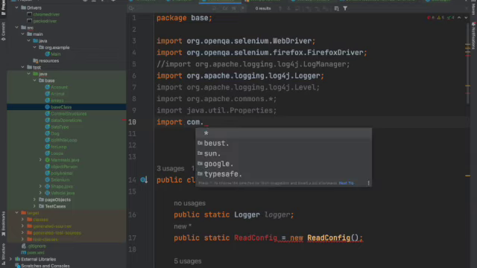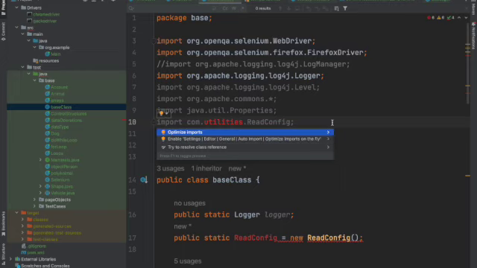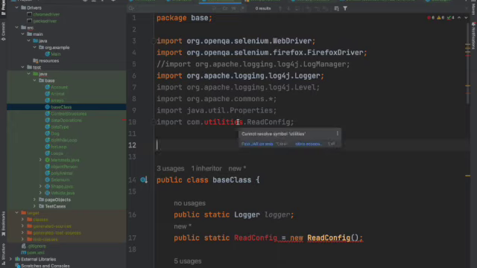So to be able to use config properties, I still have to import, okay, com dot util dot. No, I'm not optimizing import. If I optimize import, I will have issues right now, so I will just go back to my pom and look for what dependency to use so that this red will be gone. I thought I imported something that will support read config the other time, but I might have to use something else. So okay, I can see some dependencies here.